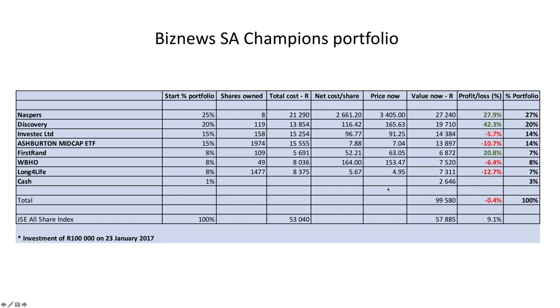FirstRand is holding its head up. There's been a big loss by Investec in the past month related to two bits of news shareholders did not like: the reappointment of KPMG as auditors at Investec after all the strange things KPMG has been up to in South Africa — 20% of shareholders actually rebelled against that. They also didn't like the increase in salary for incoming CEO Hendrik du Toit, who is getting a bonus of 14 times his basic salary. Shareholders are not happy with Investec at the moment and you're seeing that in the share price, down from 96 to 91.